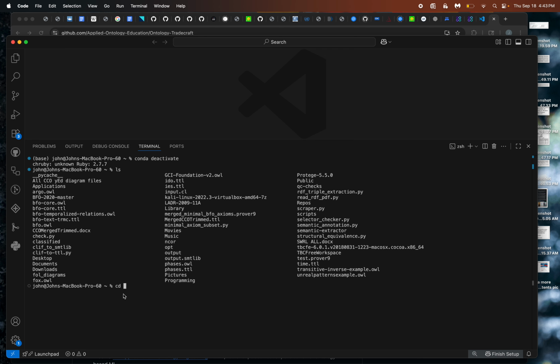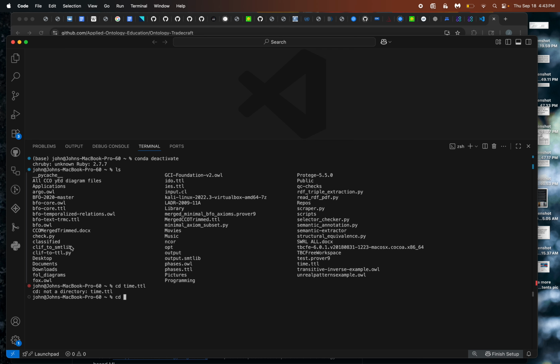You have to be careful, because when you're moving into some directory, you have to make sure you're moving into an actual directory. So watch this. I'm going to try to move into a file, not a folder, not a directory, but an actual file. I'm not going to be able to do it. I'm saying change directory into something that's not a directory. Boom. That doesn't exist. Okay, learned my lesson.